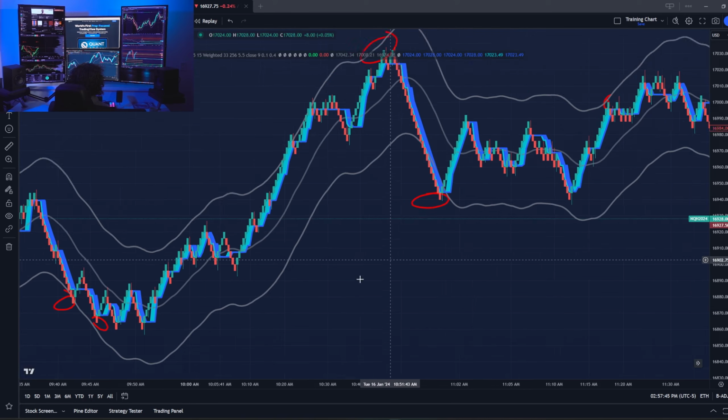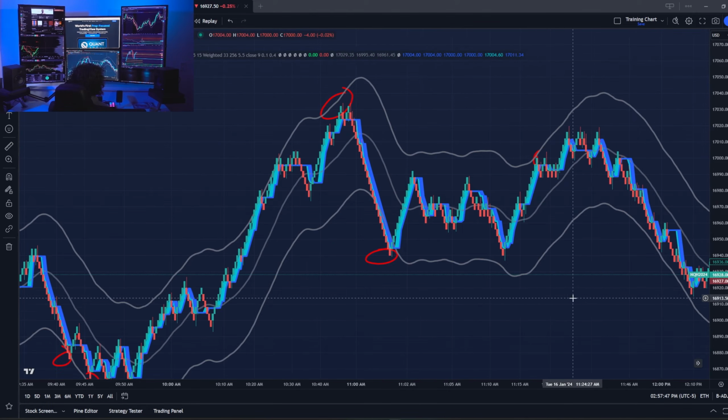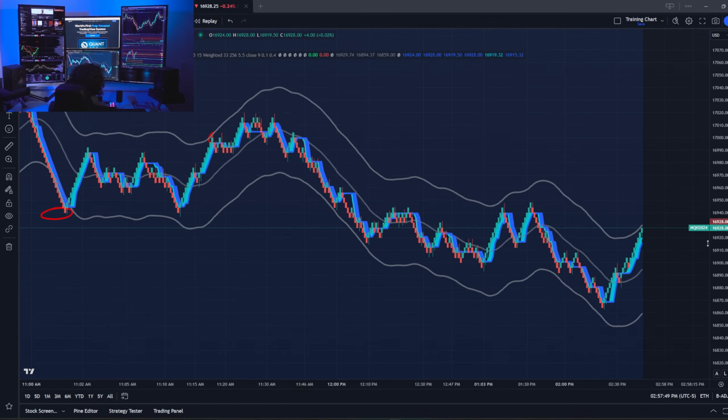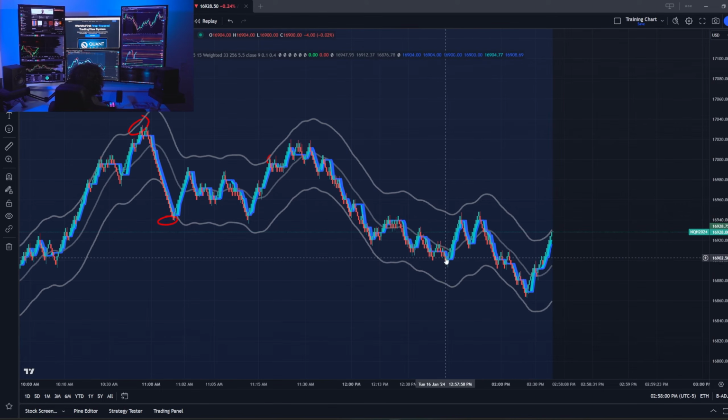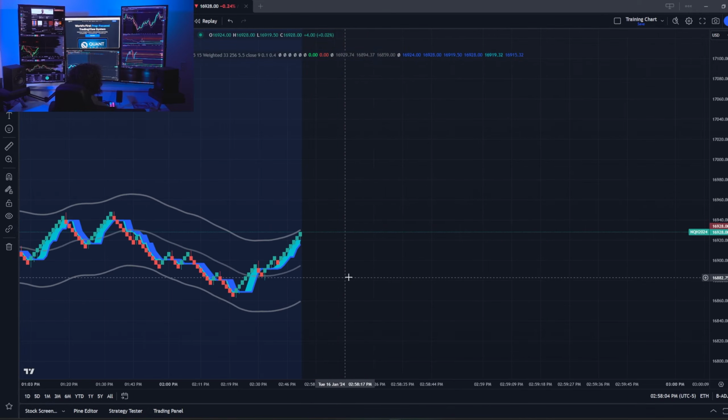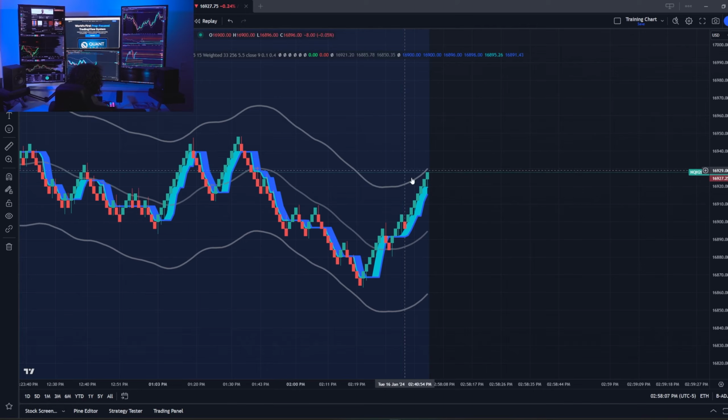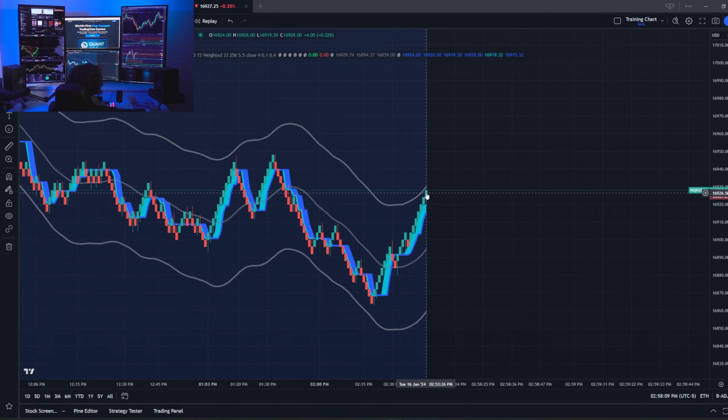And so it's kind of just a way of having confirmation that's maybe seen a little bit easier on your chart, to know, hey, this is going to be a nice push in or out. But again, you're always going to build this with confluences, right? And this is kind of like a top line bounce, right? So for example, like right now, what do you think we'd be looking for? We'd be looking for, we're at the top of the band. And if we start to push down and we see a nice ribbon flip, we'll probably try to take a trade and try to trade that down to the mid band.